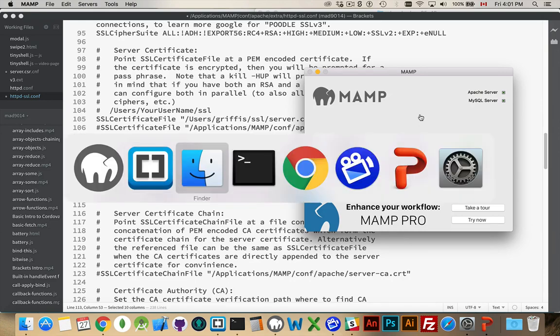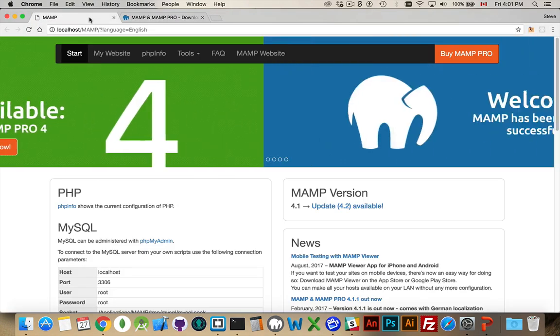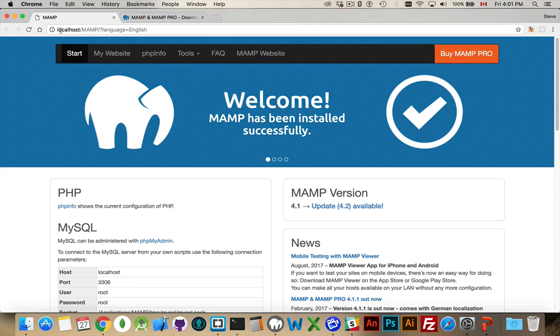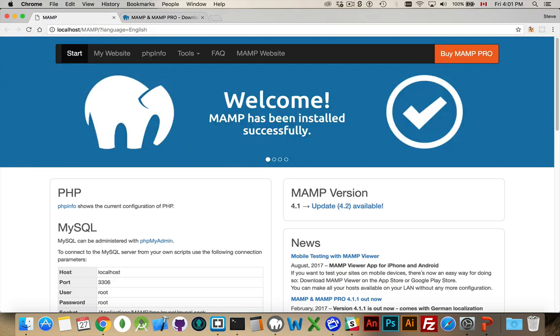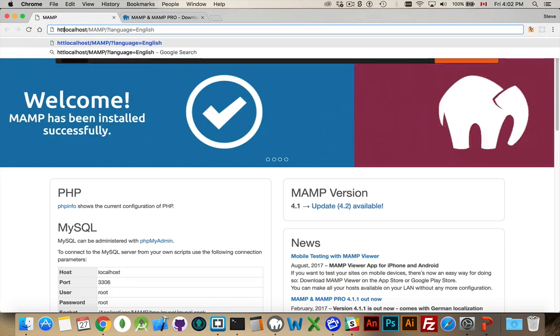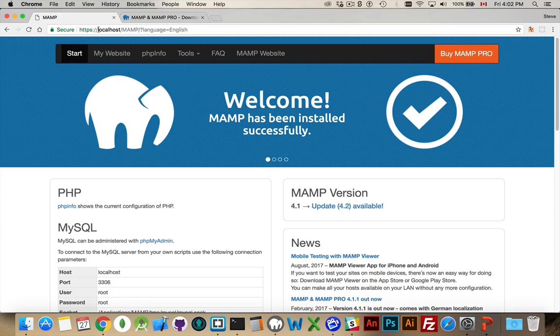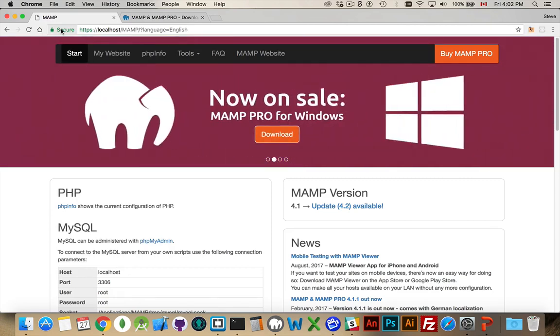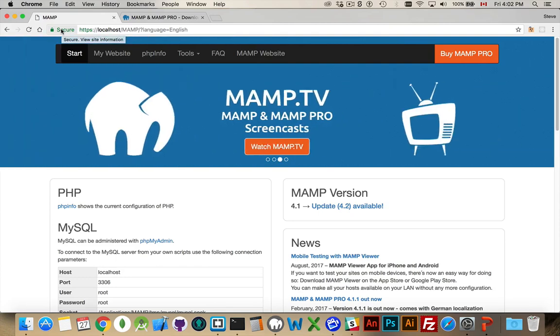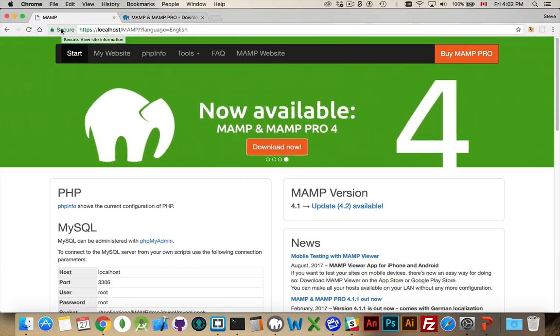Now, if we jump back into the browser, here's localhost MAMP, and this is running by default on HTTP. But now, because I've got those certificates, I should also be able to do HTTPS. And there it is. Sure enough, it's working. Now this certificate, I'll get warnings about it the first time I use it. You'll be prompted to say, hey, are you sure you really want to trust this? And you'll say, yes, go ahead and trust my certificate. I trust myself that I'm not trying to hack into my own computer.